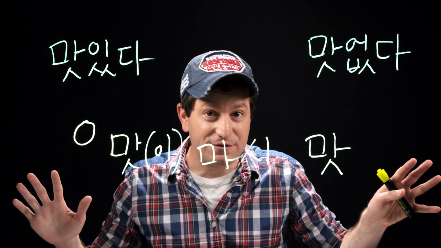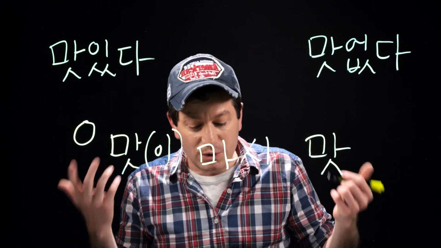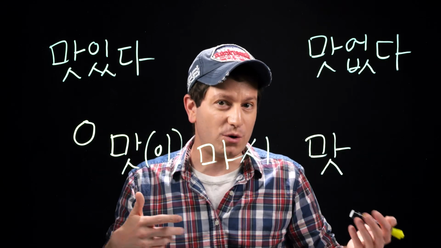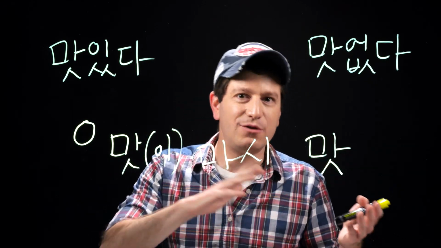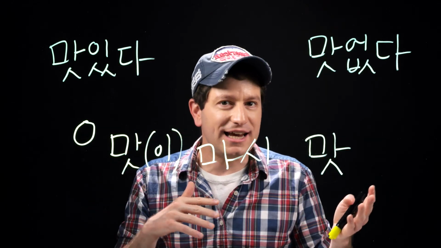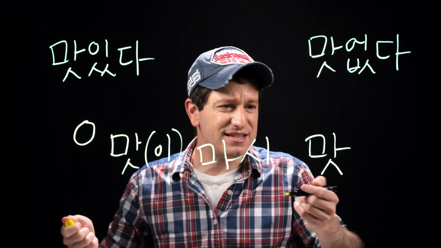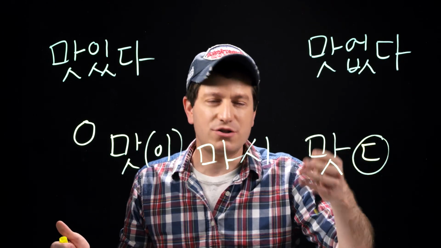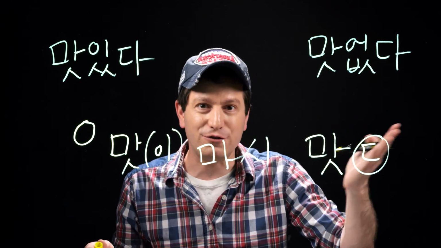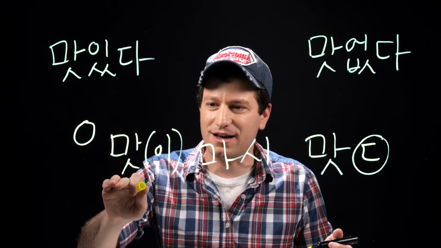Now, I won't go over all of these consonants or sound change rules in this video because that's a separate big topic, but I will link to a video in the description box below for all of the main sound change rules, and you can watch that if you want to learn more. So one of those consonants that cannot be read as is when it comes at the end of a word is, you guessed it, this one. So whenever a word ends in a consonant and nothing else after it, and it's a consonant that can't just be read as is, you're going to pronounce that consonant, no matter what it is, as this letter. So in this case, we get 맏. Again, this is only when it's not followed by something else that it can interact with or flow through. Here, 맛이 can interact with this next letter because it's empty, so it can become 마시.